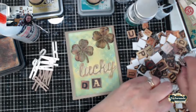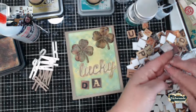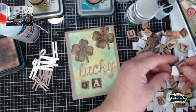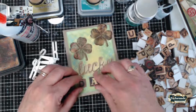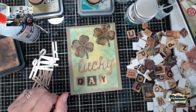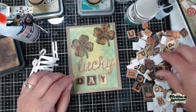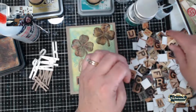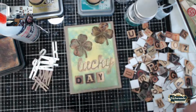Oh my goodness. Yeah, I thought about putting the charm on top. I didn't like the way that it looked. I know it doesn't have to be perfect, but if I just don't like the way that it looks, I just can't commit. Okay, so these are good. I think I need a bigger D. That's not going to work. All right. That's all right though, right? Maybe I'll just go with that. Lucky Day. That looks pretty good.